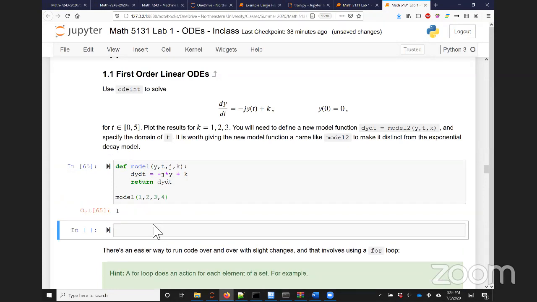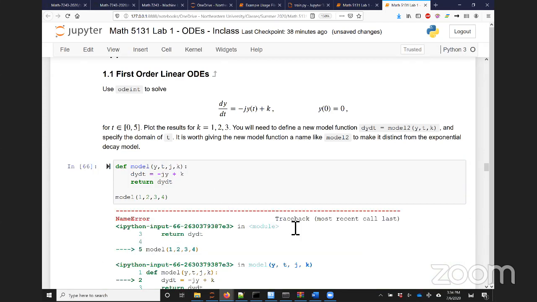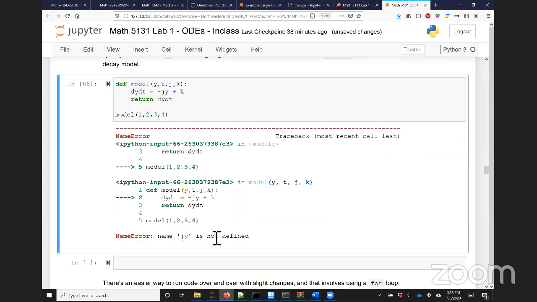Okay. For those of you who aren't that used to programming, if you do something like this, which of course would make perfect sense mathematically, you'll get a massive failure. And the reason is because it thinks that jy is a variable, right? So it goes, name jy is not defined. Python actually generally has pretty good error messages. So always go look. If you do get an issue, it should tell you exactly what line it's on, and then give you somewhat of a descriptive error message at the end.